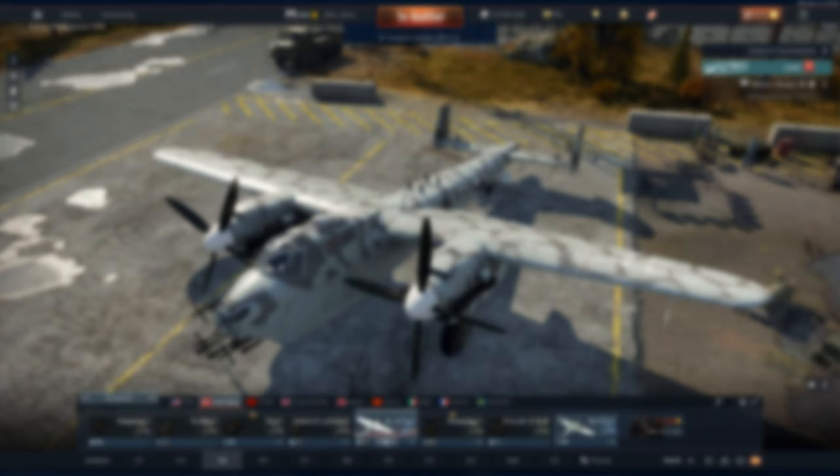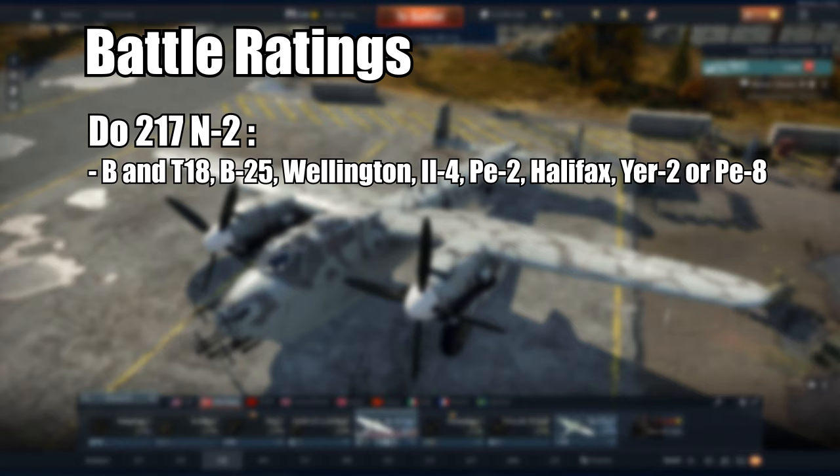Let's look at the battle ratings. For the Do 217 at battle rating 3.3, you will mostly, and in my own experience making the video, in 70 or 80% of the matches meet the smaller Swedish B and T-18 dive bombers. In one match alone, the opposite team had six of them. From the other nations, you'll mainly see B-25s, Wellingtons, IL-4s and PE-2s. If you're very, very lucky, you'll meet a Halifax, YER2, or PE8 in Object Games. So most of the bombers I mentioned are small and nimble ones. And they more often than not are not flying high and straight, but either dive towards the bases or go ground pounding.